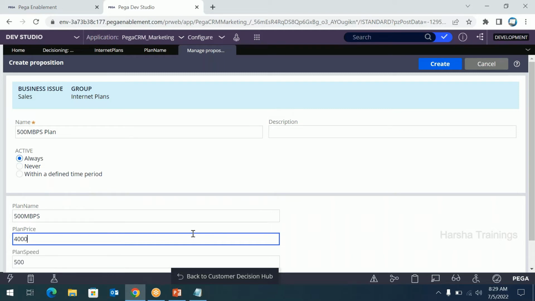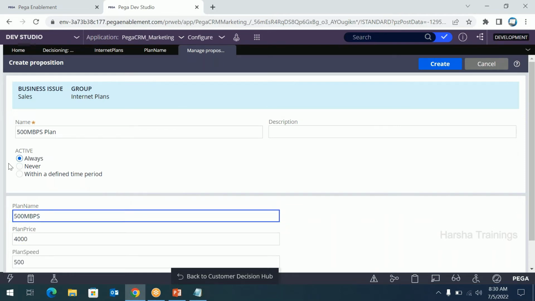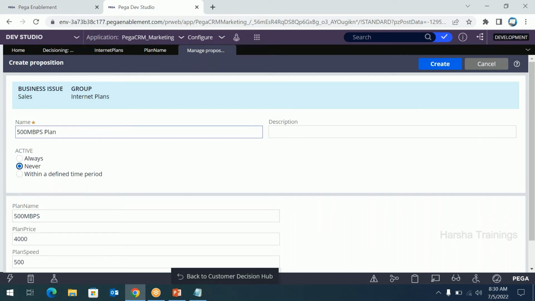This kind of promotion is applicable only for a particular duration. That kind of settings is what you have here. First thing is always, which means this offer is valid all the time. When you say never, this particular proposition will be inactive.